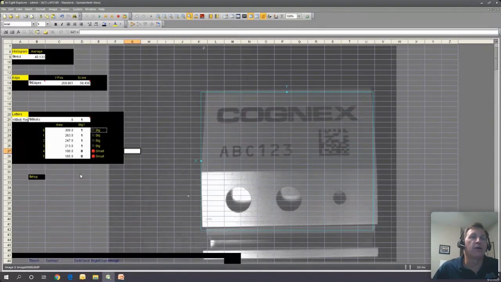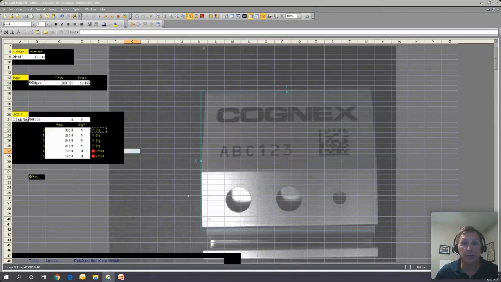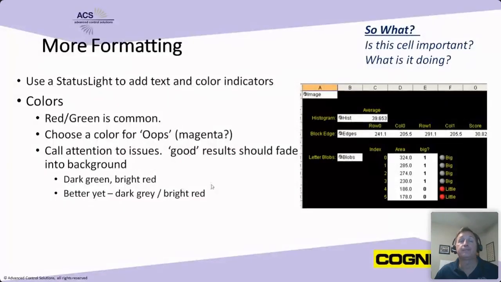Now this is a hard fight. It really is with most people. If you're going to go out and say, I'm not going to give you green lights on the screen, people are going to flip out. However, the more you can do to draw attention only to the things that need help, the better. I don't usually expect to win that fight, but I try it anyway.